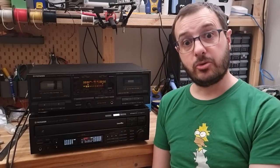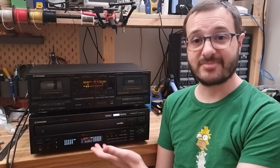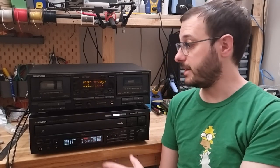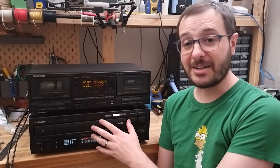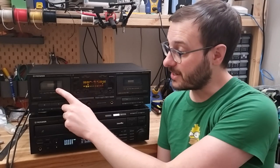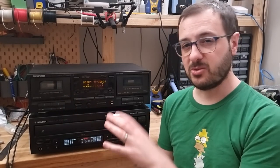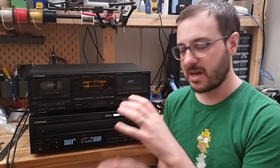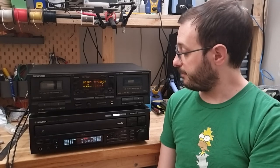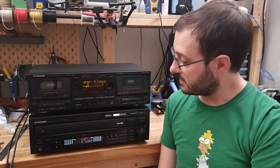Well, that's the two Pioneer units, the LaserDisc and the tape deck. They turned out pretty well for $20 a pop. I am not complaining. We still have some issues. I need to buy some PAL laser discs for one, and for the other I still need to figure out what is up with the playback on this first tape deck. I think that's going to be something to do with the little cam gear mechanism that operates everything mechanically. But they both look good, they both work mostly, and I think they'll be an excellent addition to my entertainment unit.